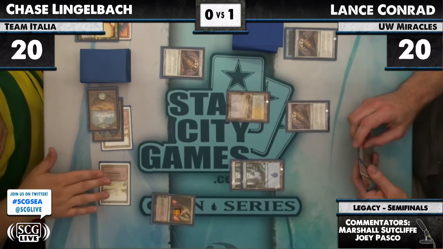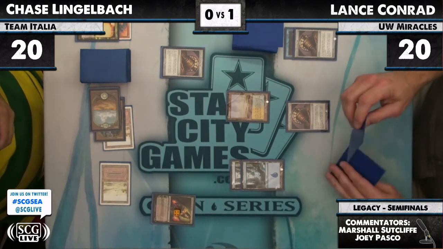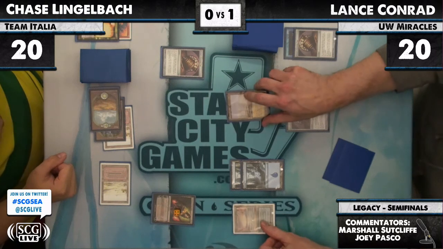Lance drew Caracas. Is that land right there, Caracas? Do you see the one right in the front there? Yeah, it looks like it. I think it's a Caracas. It's hard to tell, it's had a nice angle on it. Yep. There's an underground sea.